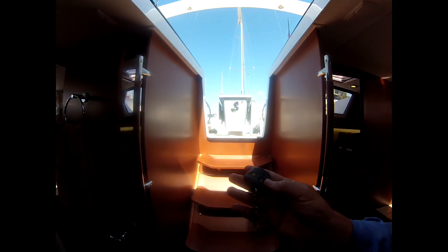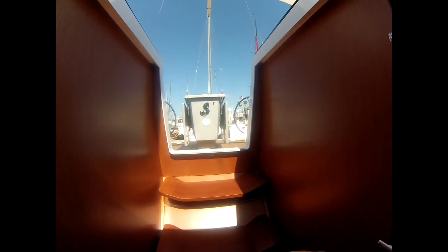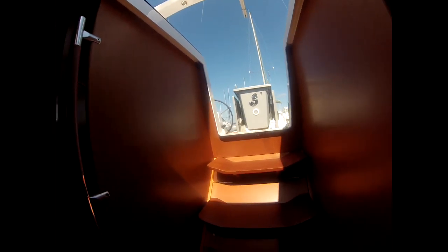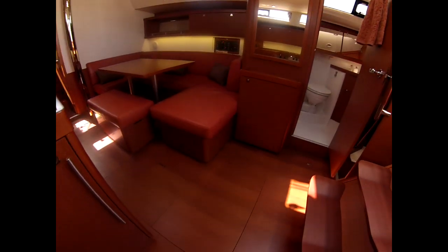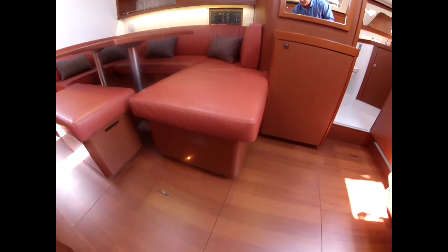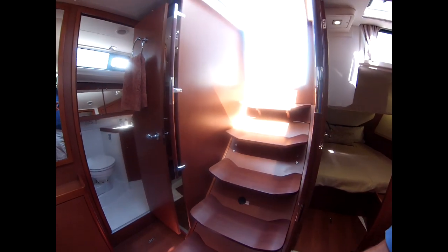The Oceanis 45 also comes with a little remote key fob, so when you get to the boat at night, you can just hit the button and turn on the LED lights in the cockpit. And there are also lights down below, so if it's dark down here, you can see where the cabin sole is. Keeps it nice and safe. And the 45-degree angle of the stairs makes it really easy to get in and out of the boat. It's a nice wide companionway, so much safer moving from the salon to the cockpit on these new boats.